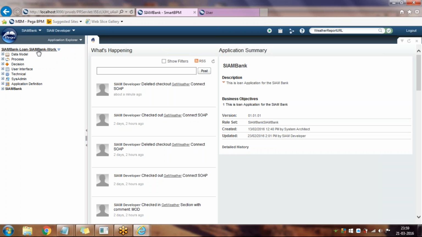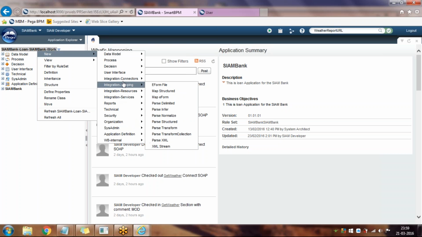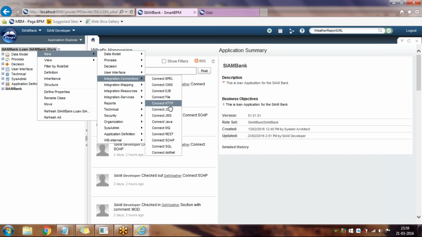Just see the connectors. We have several connectors: connect BPL, connect CMS, EJB, connect file, and HTTP, and connect JCA, JMS, Java messaging service, and connect Java. You can directly connect to a Java technology, and connect MQ, message queuing system.